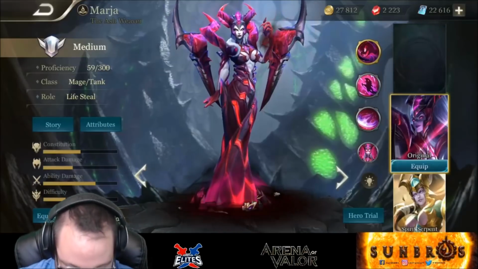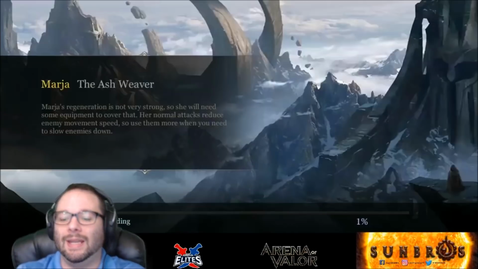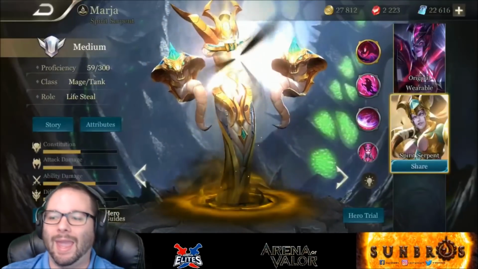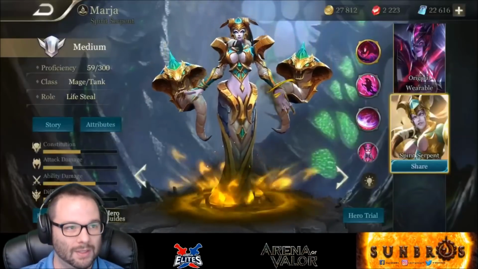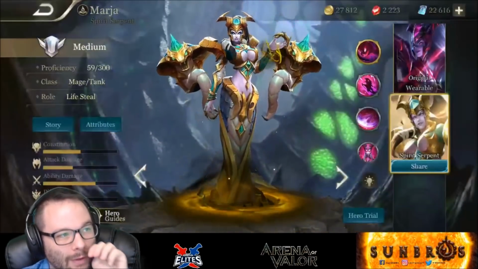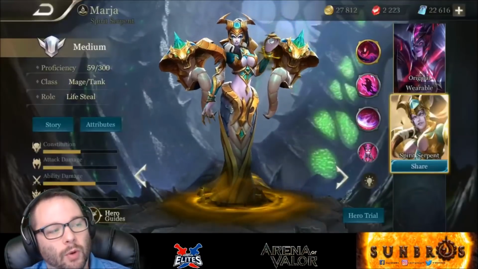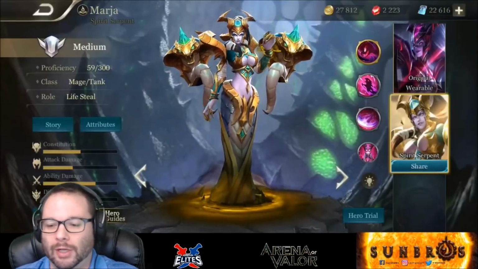So we're going to take her into a trial mode real quick, just to give you guys an idea of how she scales. Alright, now we've gone ahead and taken Marja into a trial game, and we've discovered that her scaling for level 1 is 0.52 or 52%. Her scaling for level 2 is 0.55, and her scaling for her ultimate is 0.45.